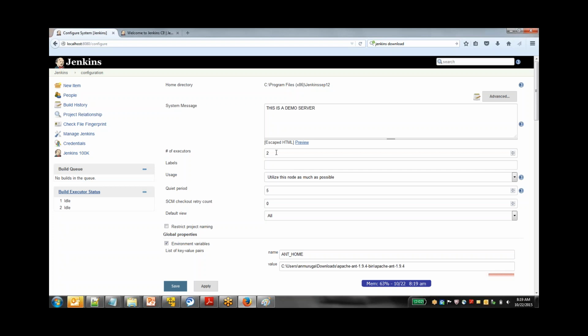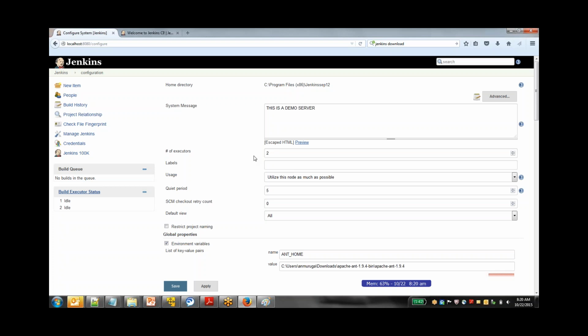Take an example: if you are running one script which is going to do a build, and it consumes say 30% of CPU utilization, then the maximum you can run is 3 jobs, because 3 jobs on the same server will use close to 90% of CPU, and after that it is going to be a critical problem. So based on your hardware, the memory consumption and the utilization of each job, you have to decide how many executors you need.